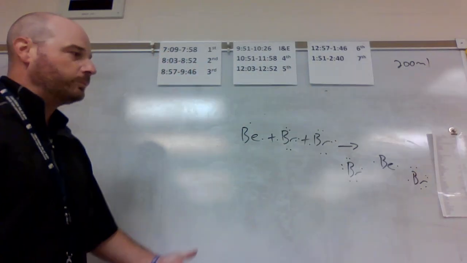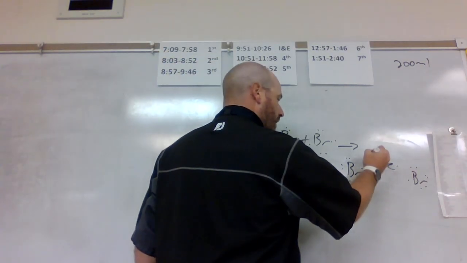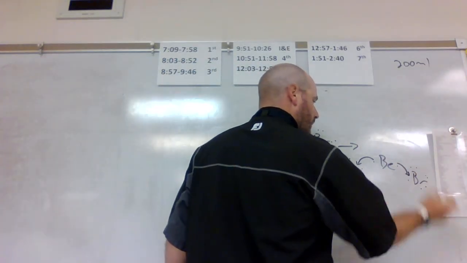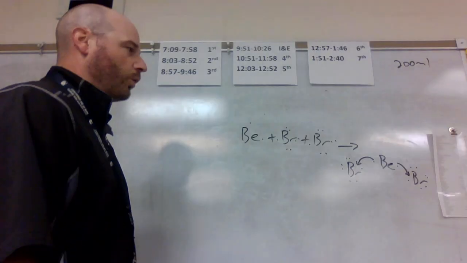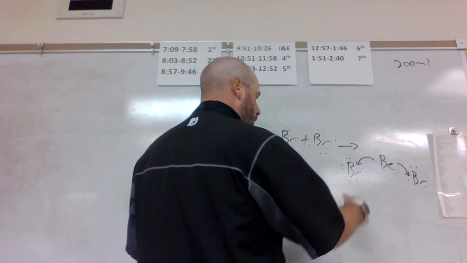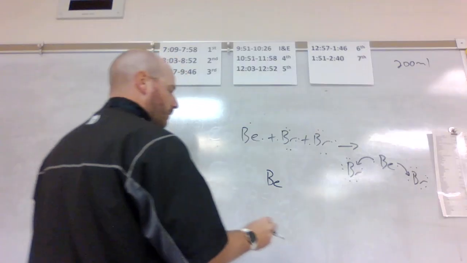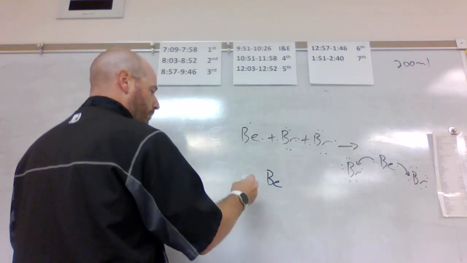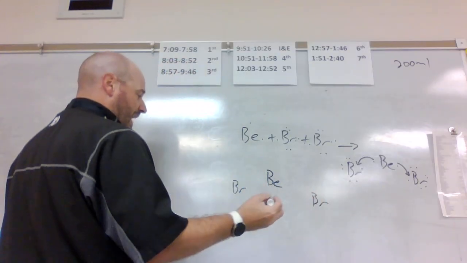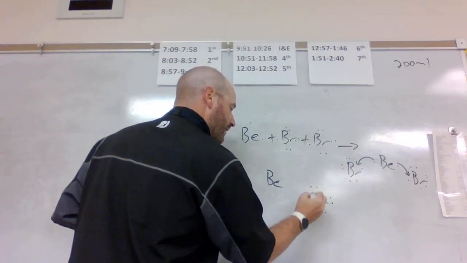Now, no sharing, no covalent here. This is coming over, and then this is coming over. Our end product here, we can keep it like that, but let's clean it up a little bit and get the arrows out of the way. Let's move it over, and here's going to be our end product. Now we have beryllium by itself. Its electrons have been taken by our bromines, and now my bromine is over here, and my bromine is over here, and it's satisfied. It's happy. It's got 8. 1, 2, 3, 4, 5, 6, 7, 8. 1, 2, 3, 4, 5, 6, 7, 8.